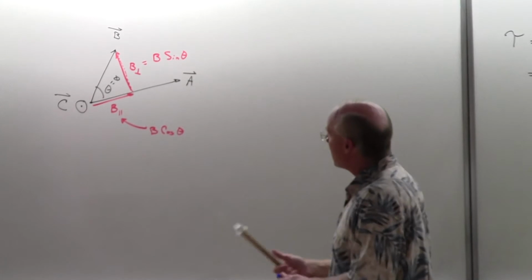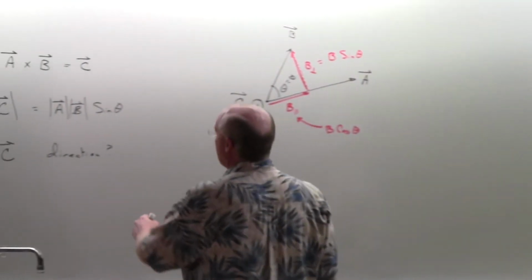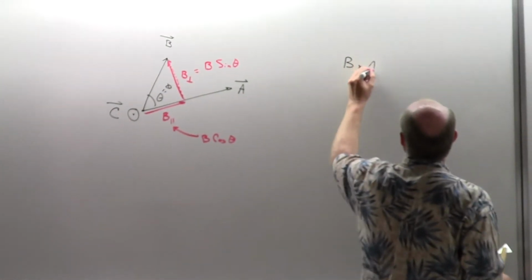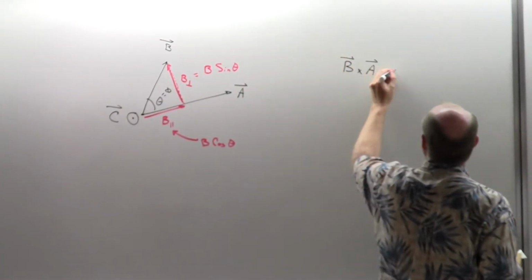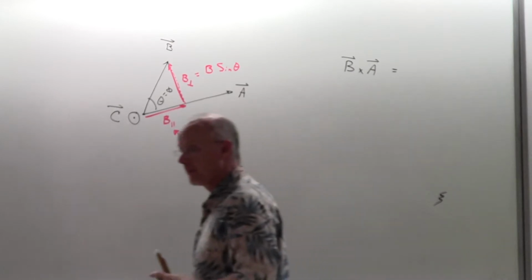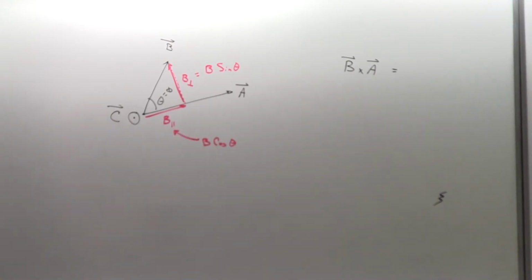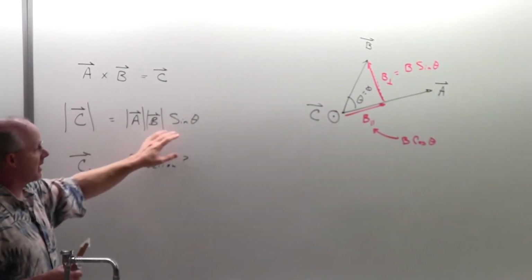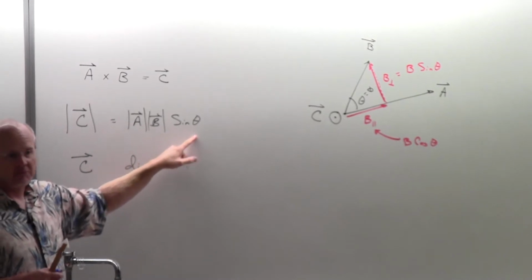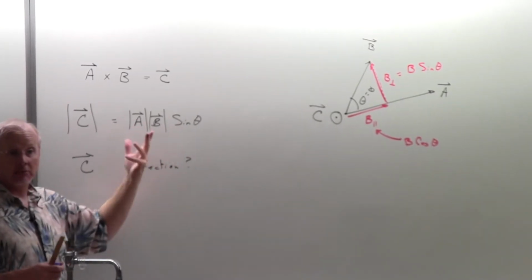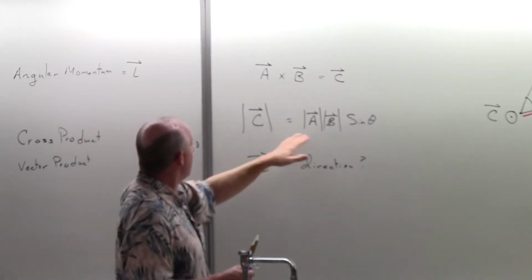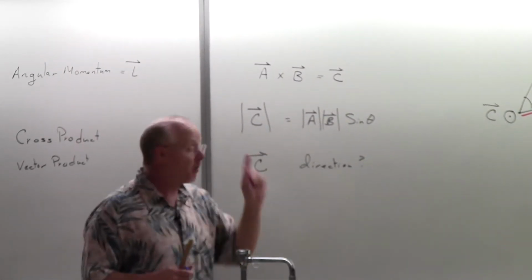Now let me switch it around. What if it had been written not as A cross B, but as B cross A? Well, I'll start with magnitude. You would calculate the magnitude of the first, magnitude of the second, sine of the angle between them. Any of this change? No. The order may change, but multiplication doesn't matter what order it is, right? In your math class, you call that commutative. Okay, so would the magnitude of the vector be the same? Yes. But what about direction?